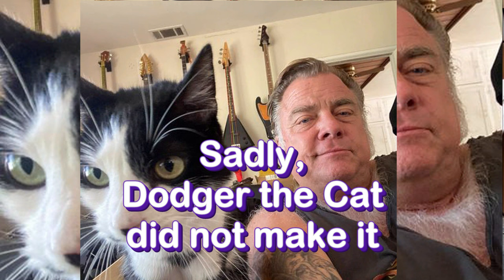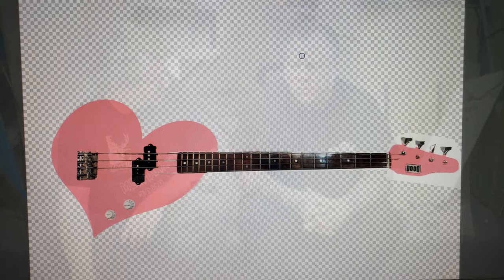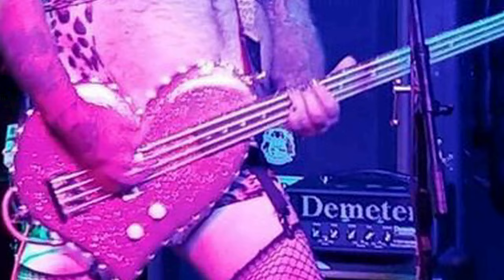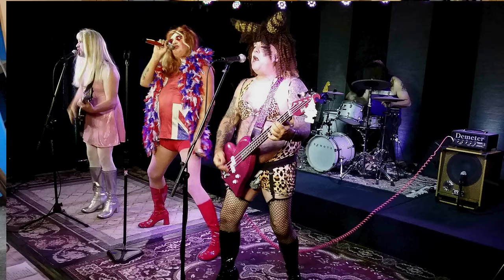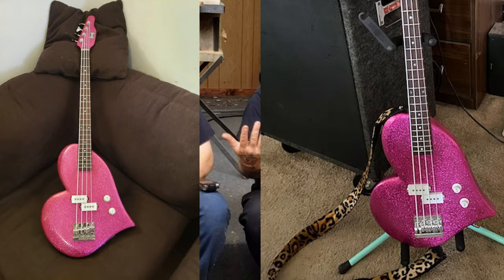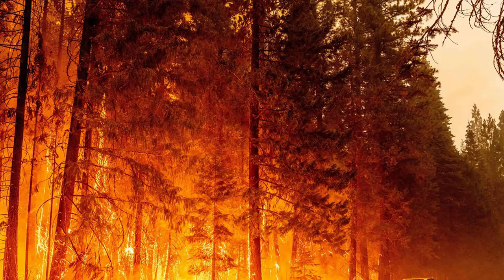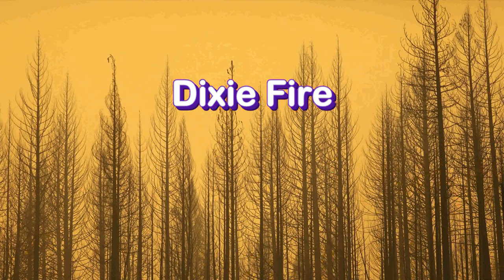Mike also lost his mom's 1941 Dilopy accordion that he had just restored — worth around $10,000. His mom had passed in April, so all the family heirlooms had just come to his house, and the fire took all of that. His buddy James built the first Hairy Scary heart bass, which you can find in live footage of the Spice Pistols on Facebook and YouTube. They toured the northwest for three weeks with Agent Orange in August — a very successful tour despite driving through fires, smoke, and heat waves.